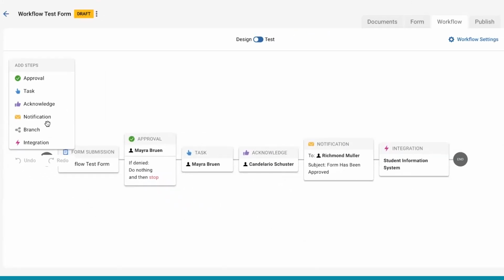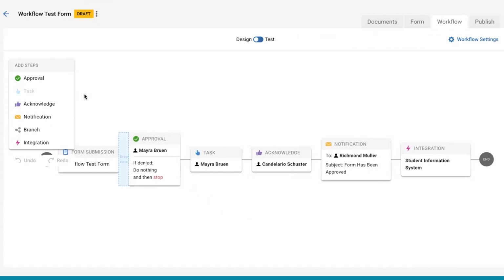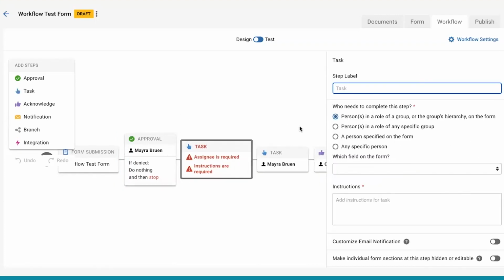To edit or add to the workflow, select a step in the left-hand Add Steps panel and drag the step to the workflow in the middle panel. As you drag the step over the workflow, a blue rectangle will highlight to show potential locations for the step. The first step must be the form submission, but otherwise steps can go to the left or right of any other step. Drop the step in the location you desire.